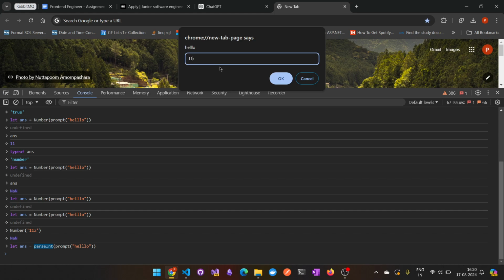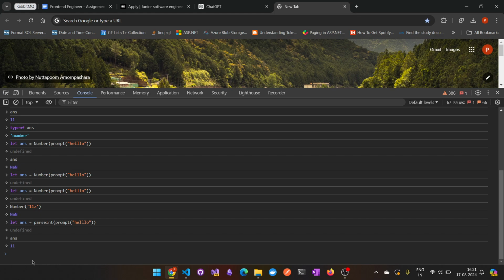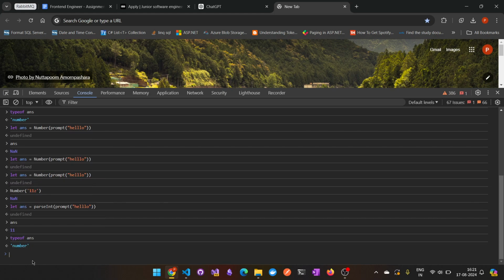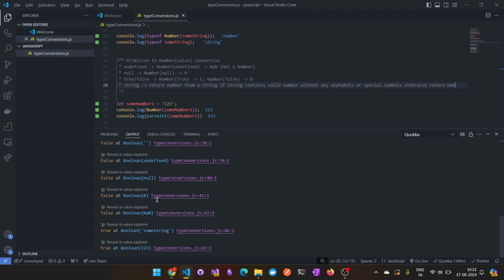It again sees 1 is a number, and puts that as a result, and in the end it sees that it is a z. Then it is going to discard that, and only 11 as a number will be stored in the answer. So answer is 11. If we check typeof it, it is going to say that it is a number. So this was one of the important scenarios that needed to be taken care of.